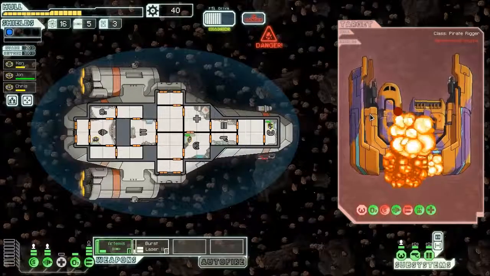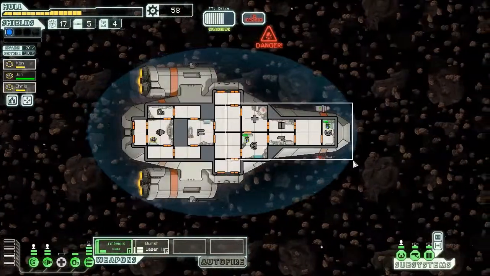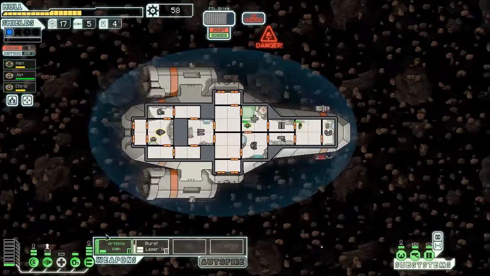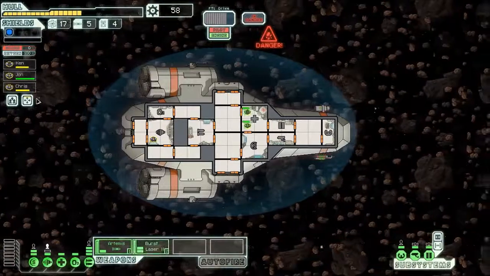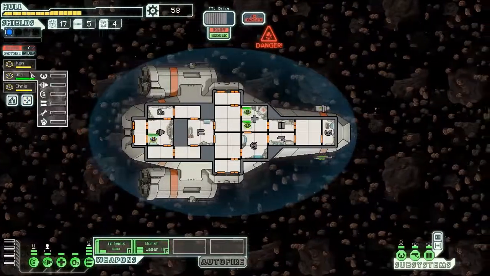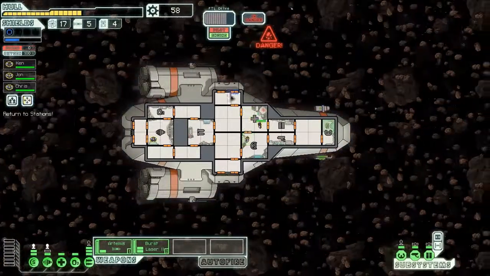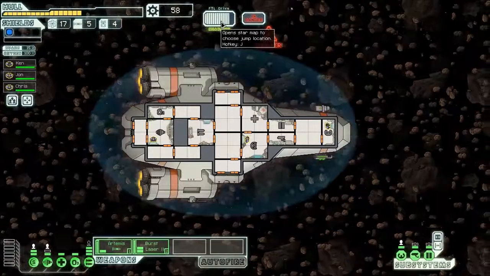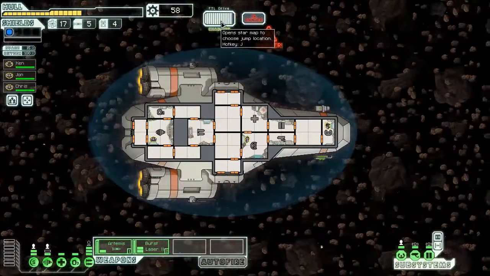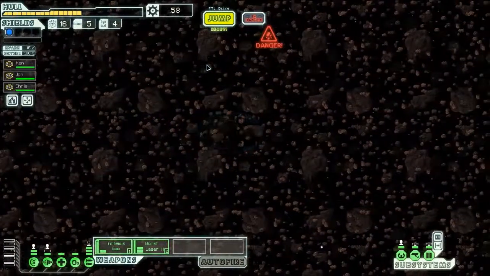Nice. Victory. That was easy. 18 scrap, very nice. Alright, let's heal these guys up, because I forgot to power up my medbay. My ship's already half dead. Oh boy. Alright, let's send everyone back to their stations. Okay, as soon as my FTL drive is done spooling up, I will be able to jump. Right, let's jump to that store. It should be useful if there's anything to buy.